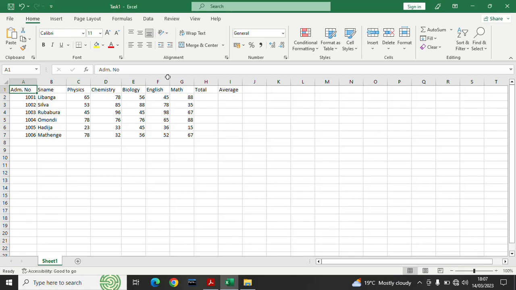So we were supposed to bold the titles. What you do, you come here and click there and hold, then drag up to there, then release and say bold, because it's supposed to be bold. Then you need to center align, so that the title is in the center of that particular cell. Because on this cell, you see it is at the center, like that.